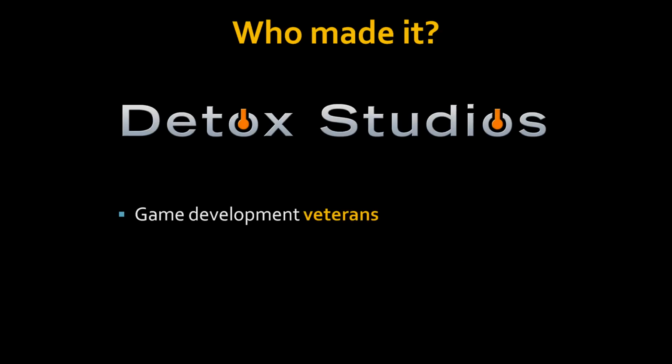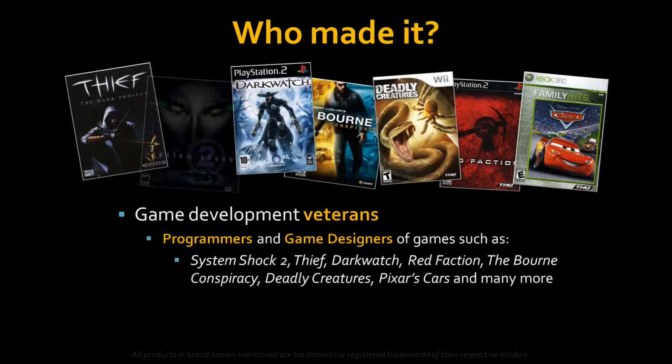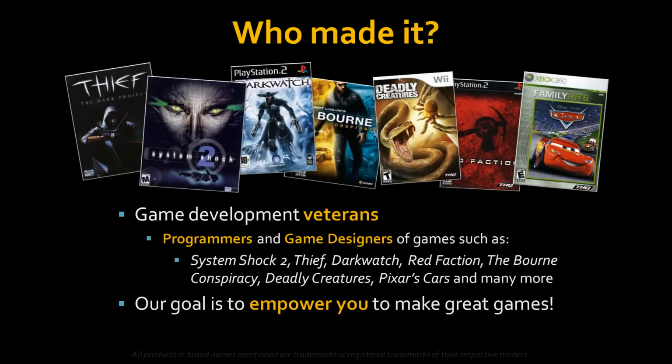The uScript visual scripting tool was made by Detox Studios. We're a small group of game industry veterans who love making games and have a passion for game development and tools that empower everyone to unleash their creativity, like visual scripting systems. I actually used my first visual scripting tool as a game designer in System Shock 2 about 16 years ago. We really hope something like uScript will empower you guys to make awesome games that we can play.